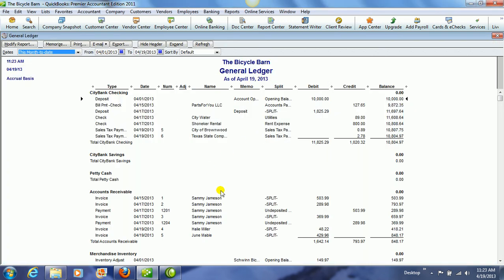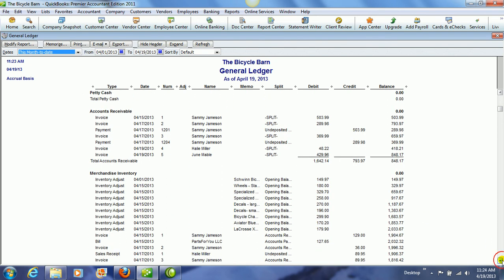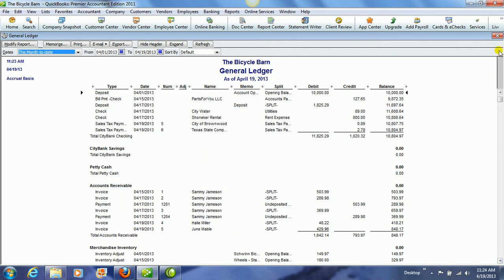And this is a general ledger, and it's going to show you by each account every transaction that was posted to that account. There's your checking account and all the debits and credits that were posted to that account. There's your final checking account balance. We have our savings account there. We have our accounts receivable and every transaction that was posted to accounts receivable. So it looks a lot different than your general ledger that we did by hand, but everything is there and it's automatically done for you.